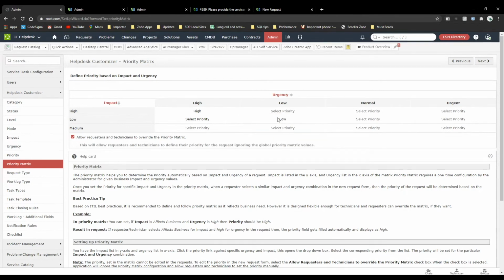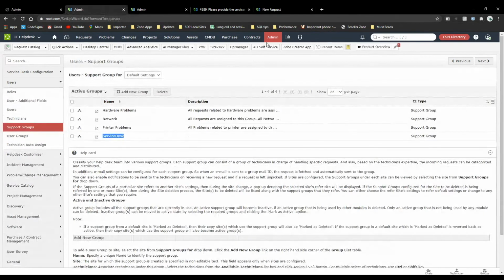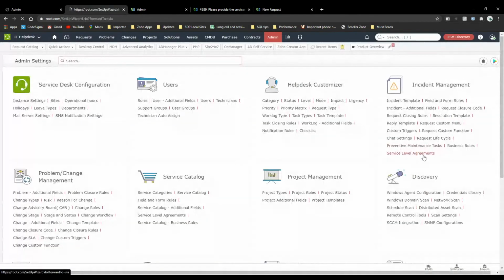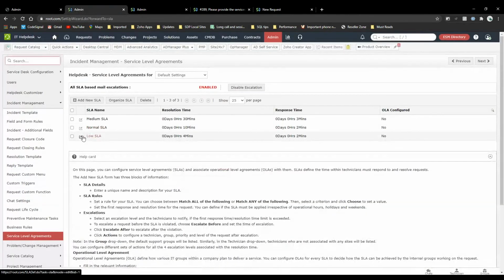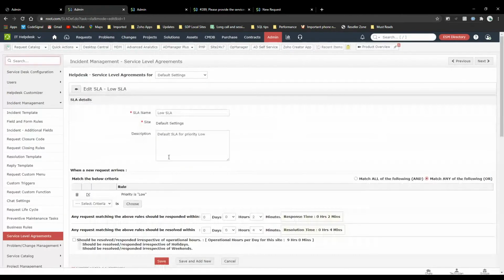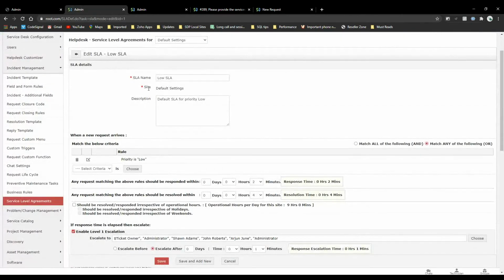And when the priority is set to low, based upon our SLA configuration, if you remember, this is going to automatically assign this SLA on the request. So this is how you map different SLAs in the incident.